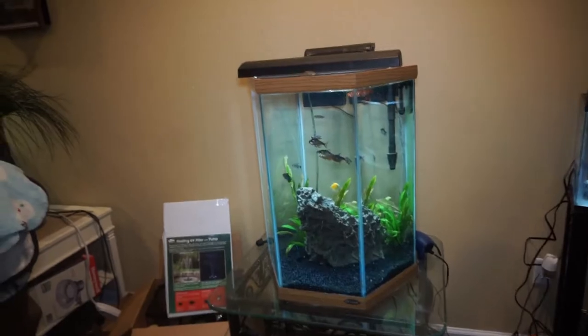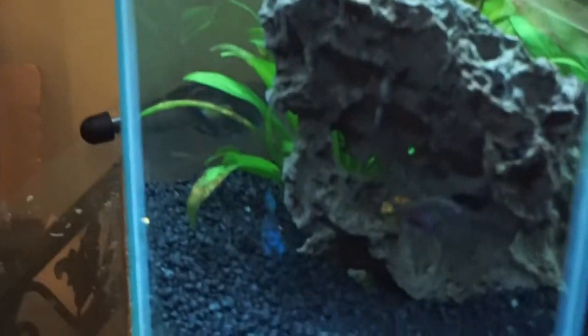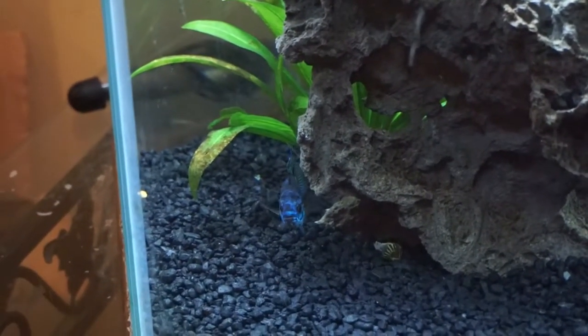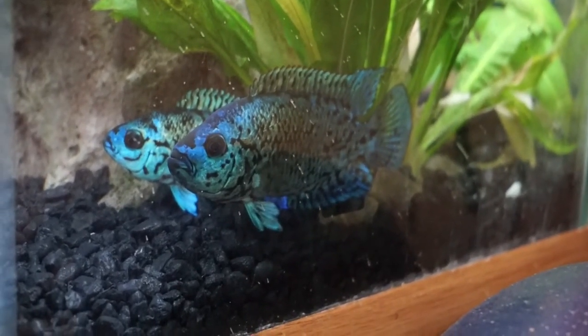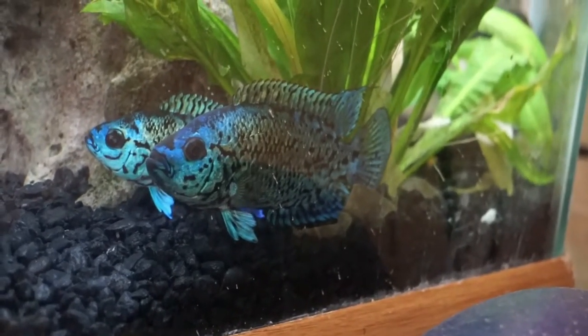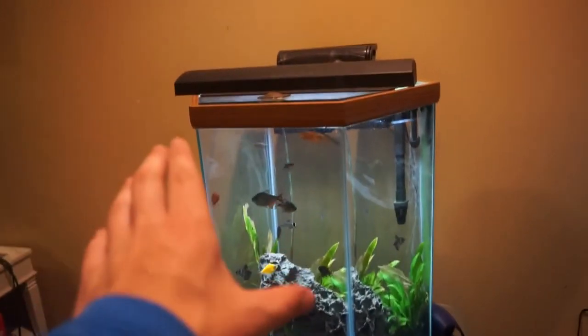Now, I told you guys, let me shut this light off so we don't freak them out, but I told you guys about the 2 electric bluejack dempseys, how the bigger one, that's actually the smaller one right there, but the bigger one had become really, really antisocial and was starting to get really aggressive. Well, in the past few days, he started to not act like that at all. He started to come back out a lot more. Now, of course, I did kind of freak him out when I walked up to the tank with a bright light on.